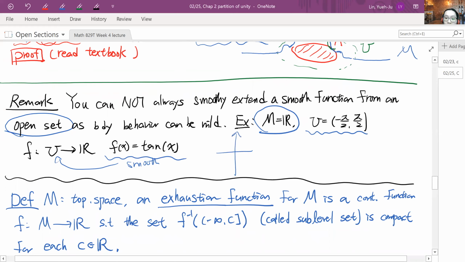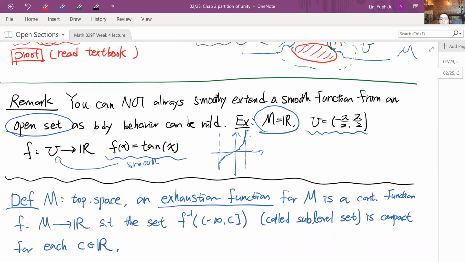Because you can see how your tangent is like this, right? From minus pi over 2 to pi over 2. There's no way you can make it smooth beyond pi over 2, right? Because you can see the value is actually going to infinity, and the derivative is also going to infinity. So there's no way you can extend the tangent function over pi over 2 and minus pi over 2 while keeping it smooth.